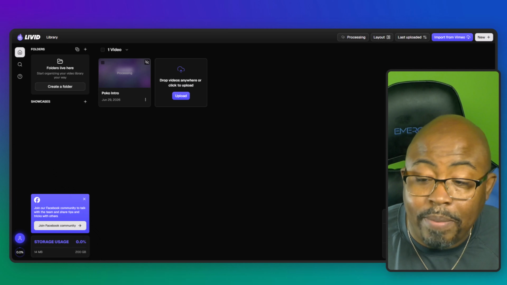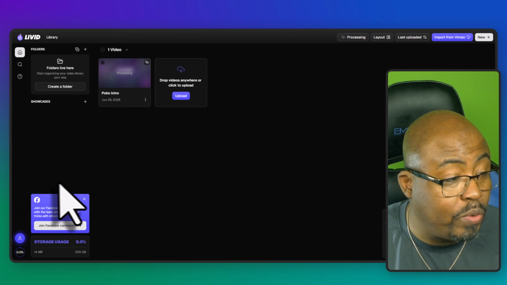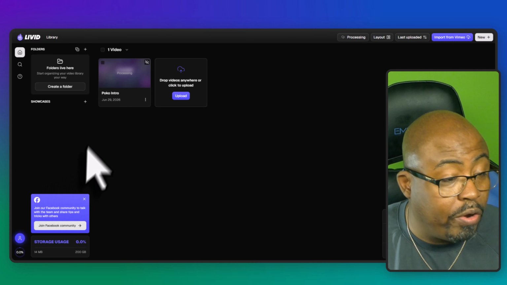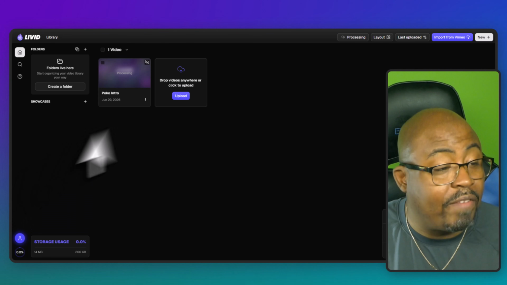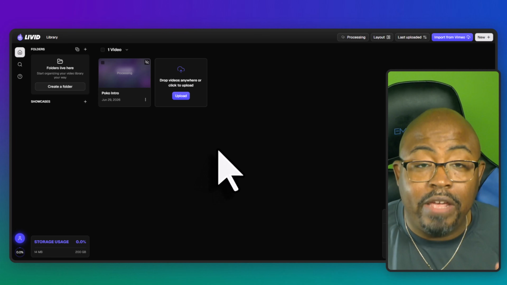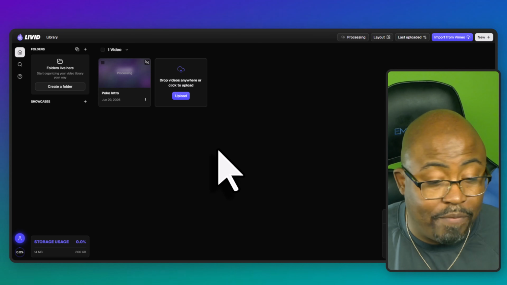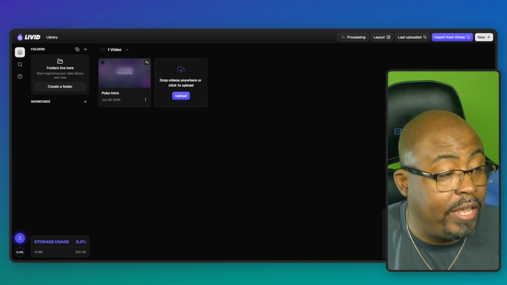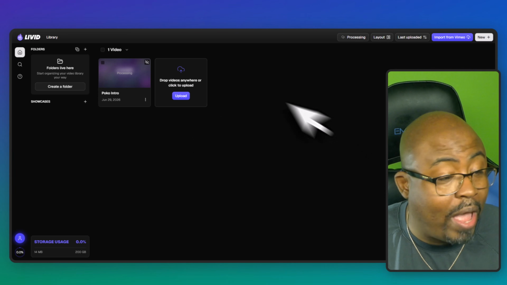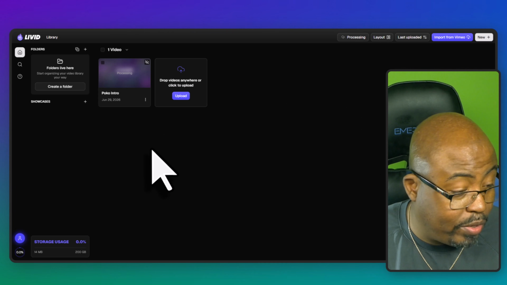So now you have the ability to join the Facebook community once you upload your first video. Now, this seems to have a drag and drop ability, so you can just drag and drop videos over. So it's a well-rounded user interface at this particular point.